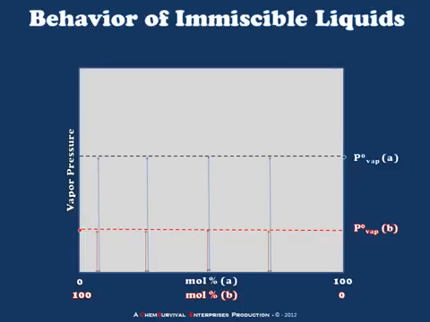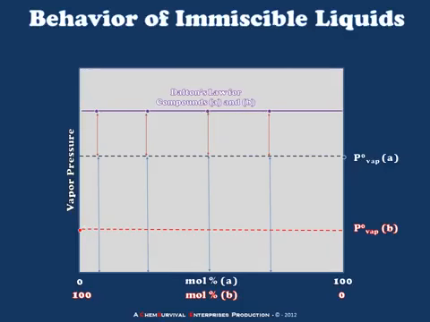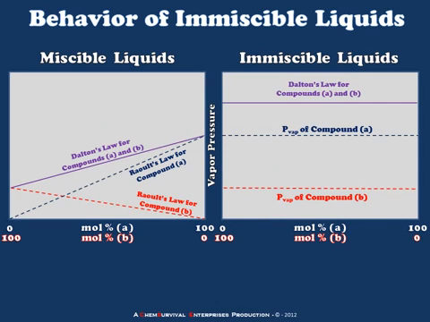Assuming that Dalton's law, however, holds in this situation, what we see is that when we plot the summation of the two vapor pressures, we end up with a straight line. Now the potential problem with this is that if we want to isolate these two components, notice that the ratio of components in the mixture above the boiling liquid never changes, which means that by traditional distillation standards, this is not a good technique for isolating these two liquids. And in fact, it isn't. So we can see clearly that there's a drastic difference in the behavior between miscible and immiscible liquids when we heat them up and boil them.